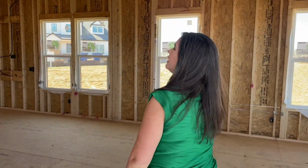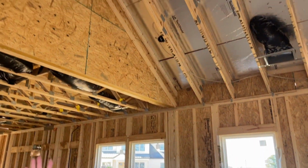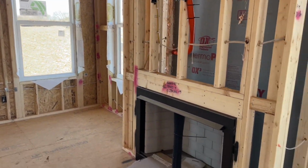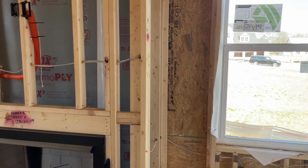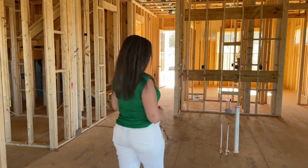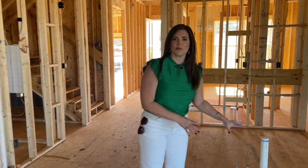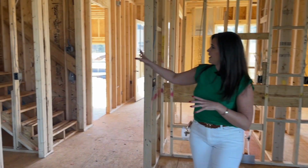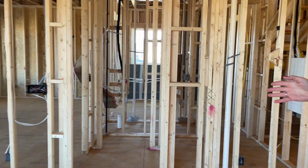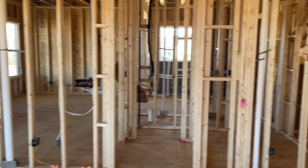So this is going to be a vaulted ceiling home. You can see this is pretty standard for new construction homes here in Middle Tennessee, with a fireplace, windows that look out toward the back of the house. And then swinging along here, you can see this is probably likely where the kitchen is going to go. We've already got it plumbed in, the island likely sitting around this area here. And then you've probably got, obviously, the stairway, a half bath, access to what looks like it may be a primary bedroom on the main level. And this is standard for what you're going to see with new construction, but then it looks really cool when we start seeing all the finishes coming together.